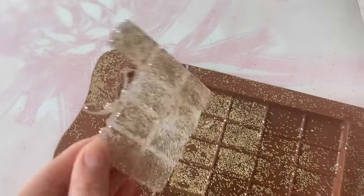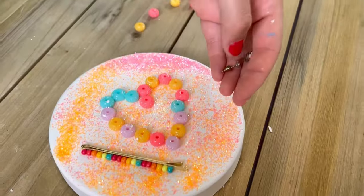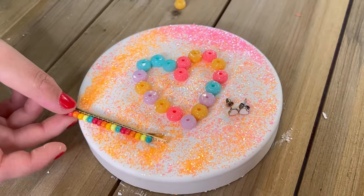Next, we have our glue stick chocolate bar. I love the brown sparkles. This was really fun. For our neon bright candy, I love this trinket tray.